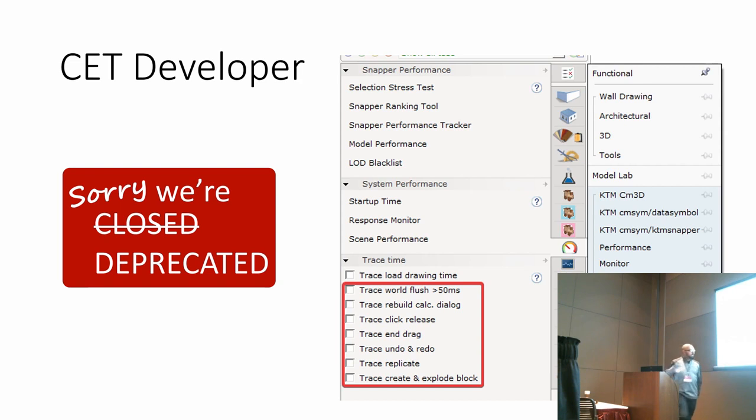Something to note, though: the original debug tools tab, I'm being told, is going to get deprecated. Everything that is in there currently is going to be represented either as the exact tool in another tab or a new, better version of that tool. Same thing for these trace options. You guys haven't used it, but these options to time things are going to exist now in the response monitor. So this one will stay, but all these are going because it exists here in a nice little UI. So, a little update on those things. Nothing hopefully too concerning for anybody.